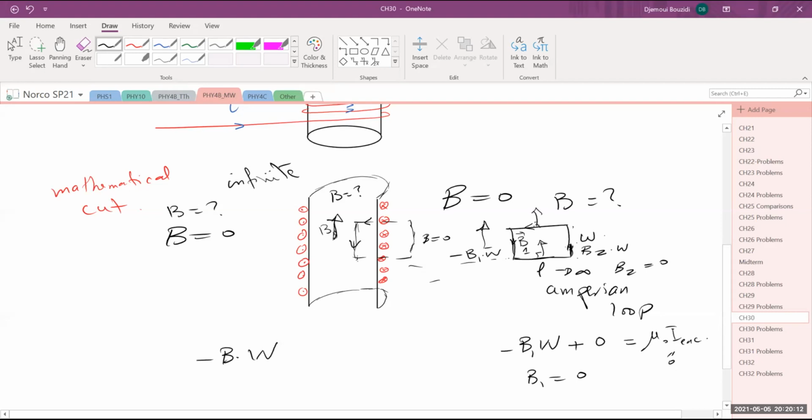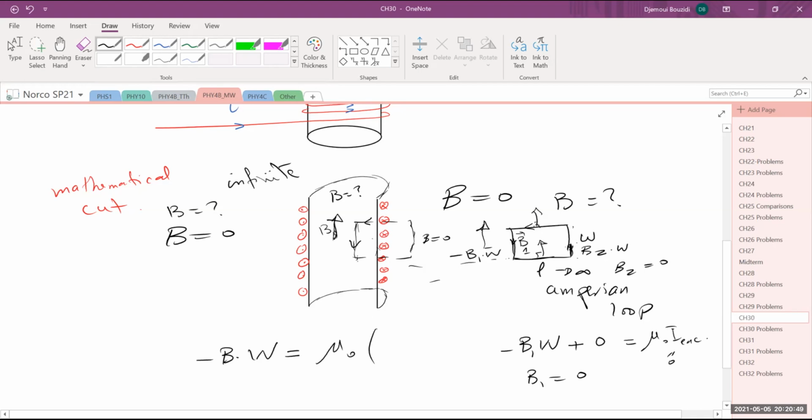The W is a hypothetical value. It's not a real one, because it's part of the Amperian loop, and the Amperian loop is all of it a made up shape. It's not a real shape. So W and L, both of them are made up. That's why I pushed L to infinity in here to make my case for B equal to 0 everywhere, not just in infinity, outside of the solenoid. On this side, again, it's perpendicular, so it's going to contribute nothing. On this side, B, I just argued to be 0. So that's the only value that is equal to mu naught times the current enclosed.